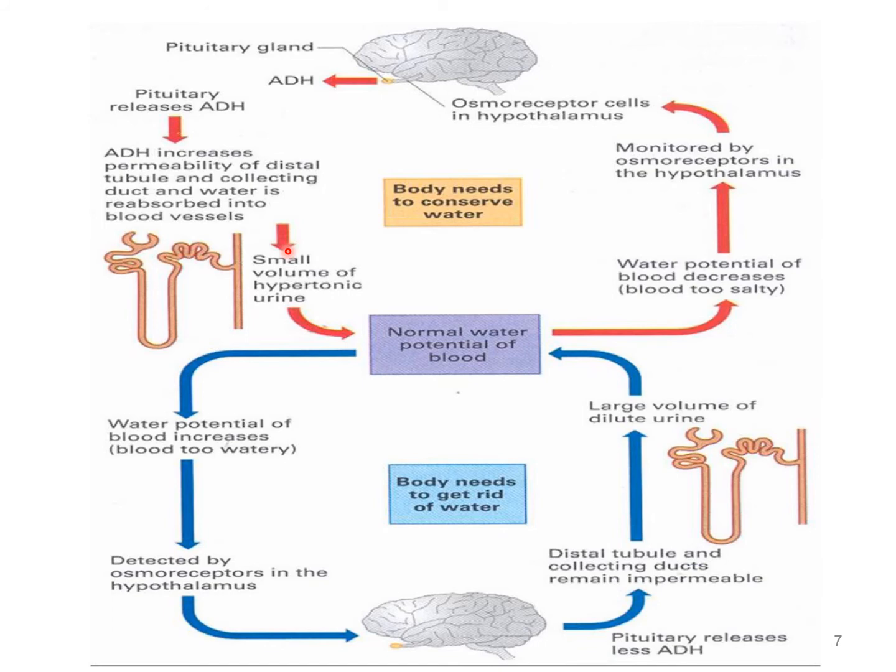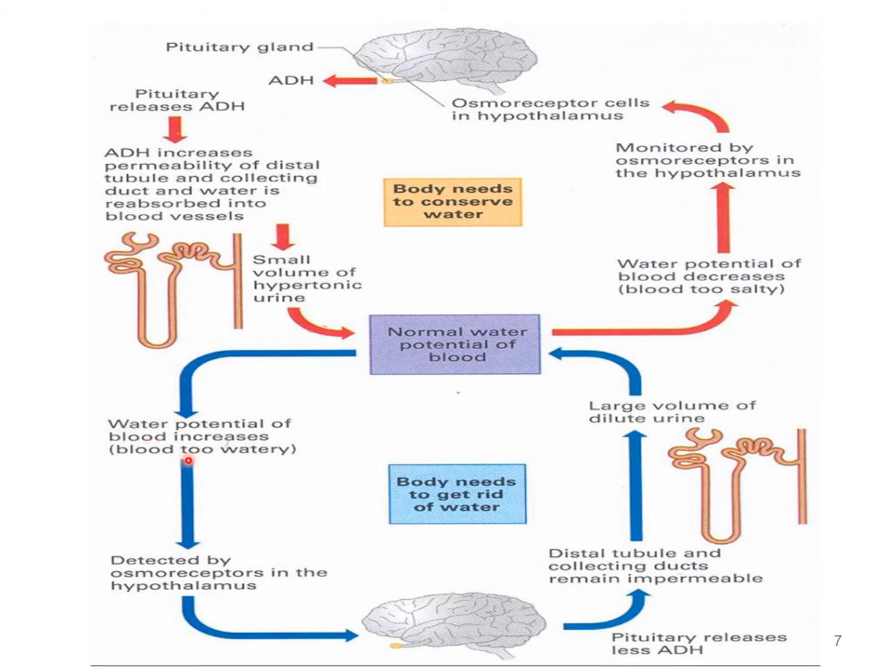So as the result of this action, your body will produce small volume of hypertonic urine. Okay, sebab banyak air dah diserap balik masuk ke dalam badan awak, so urine yang terhasil tu akan volume dia akan menjadi lebih sikit dan lebih pekat. Okay, small volume of hypertonic urine. So in the second situation kat sini, water potential of blood increases. So your body has more water.